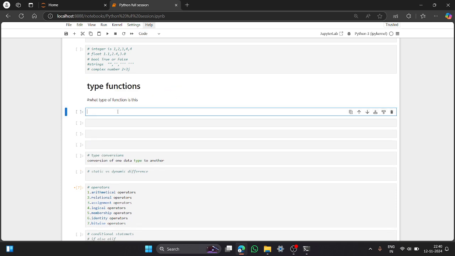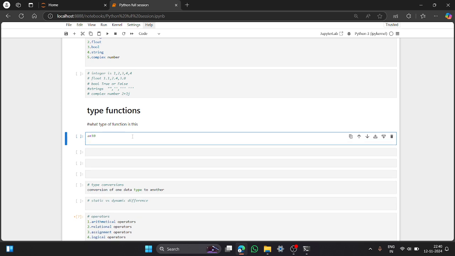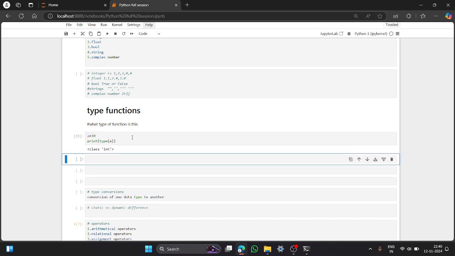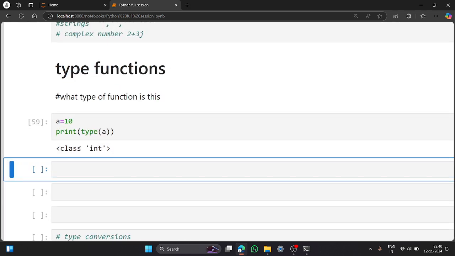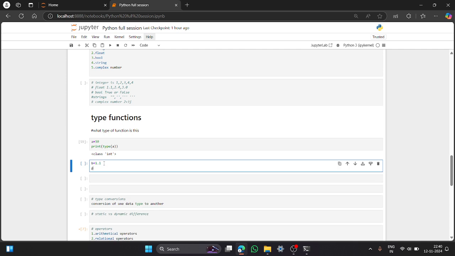Yes, type function. What type of function is this? See, you are going to have a is equal to 10. To know what type of data type it is, we just give the command of type function, type of a, that's it. This gives, it is of int. Okay, if you are going to have b as 1.1, print type of b, this gives the type.